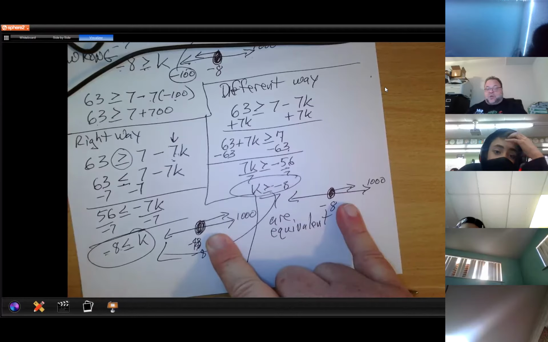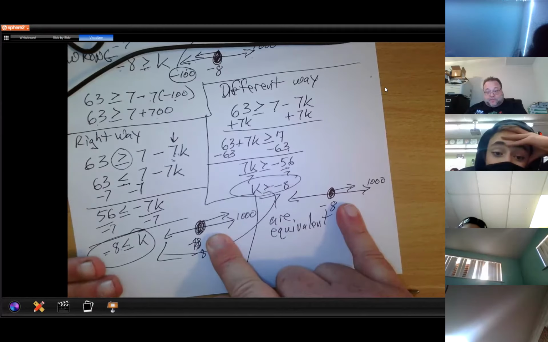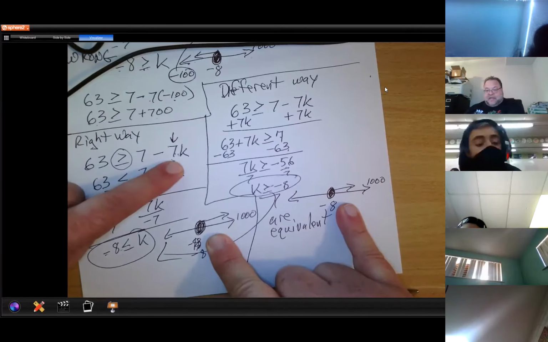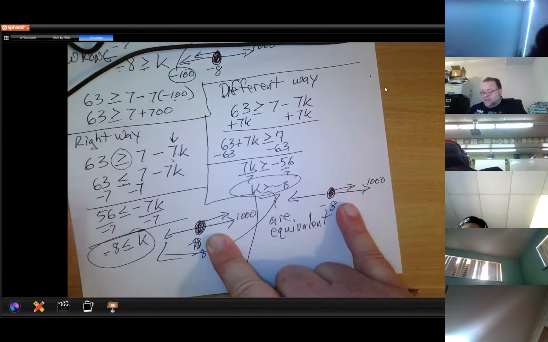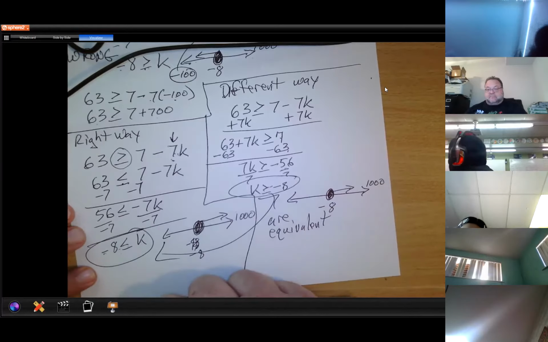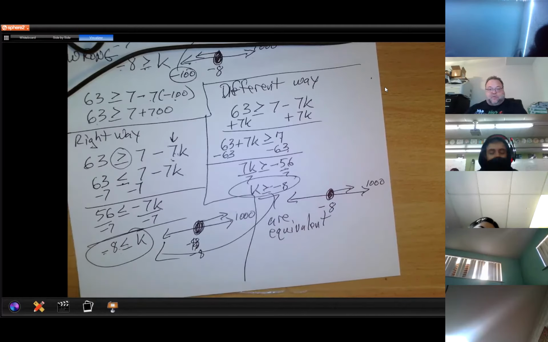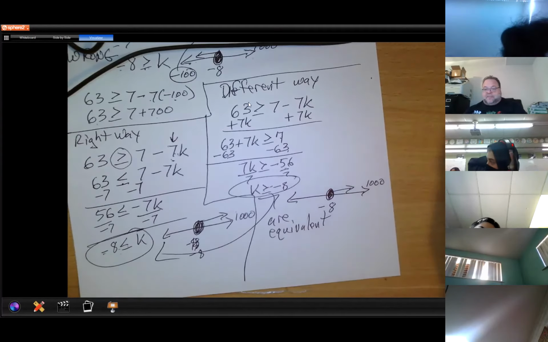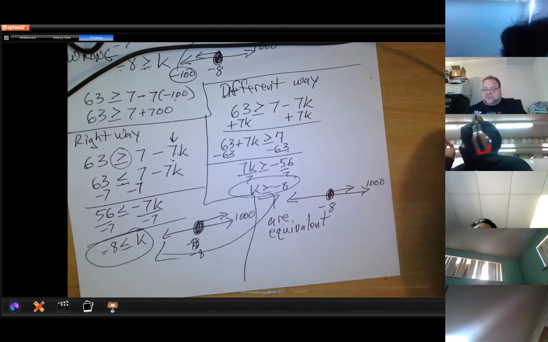All right. So this proves that when we have a negative variable, if we flip the sign, we'll get the right answer. What do you think about that? Do you like it when you get a proof like that that helps you realize why it works and that it actually is correct? So I'm going to stop the recording now because I just wanted to do this one little bit.